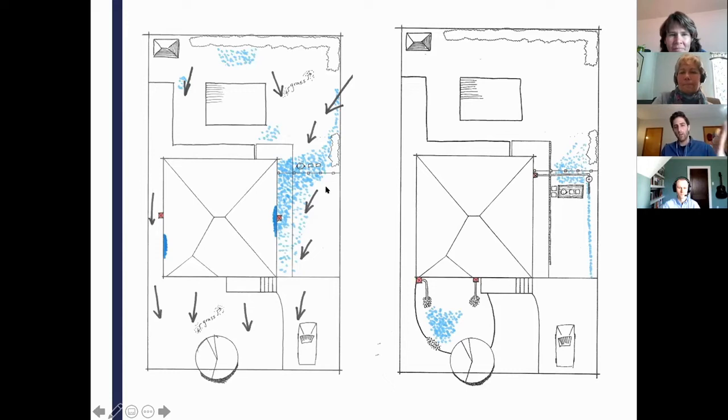So now I'm saying, okay, in my ideal situation, what does that look like? The other thing I didn't point out is these red X's here are where the old downspouts were. They were previously connected downspouts into those cast iron roof leaders. And as you can see, I was getting some water in my basement, and there was water all over the landscape right next to the house. So immediately I'm thinking, we have to get water further away from the house and into the ground, and not right beside my house into my basement.